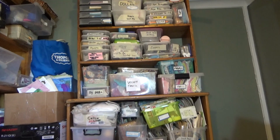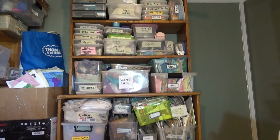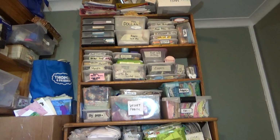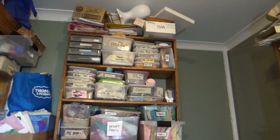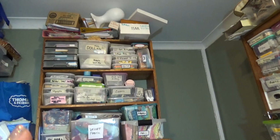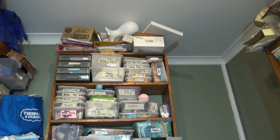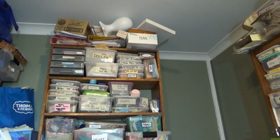Velvet fabric in that one there. Cotton fabric, cotton fabric. Then I've got a box of zippers. I've got bead knitting. I've got birds. Stamps, stamps, stamps. And right up the top is my clay in those boxes. I've got dolls and bits of doll. And the next one, what's that say? Paper bits, flower stuff, something. There's more clay. And right up the top there's a head.